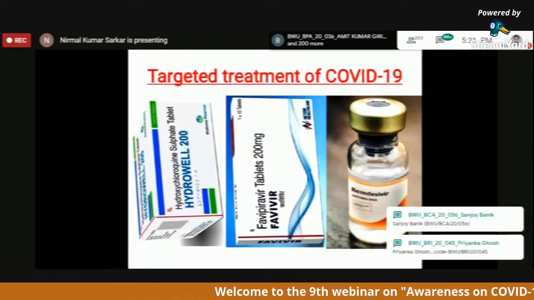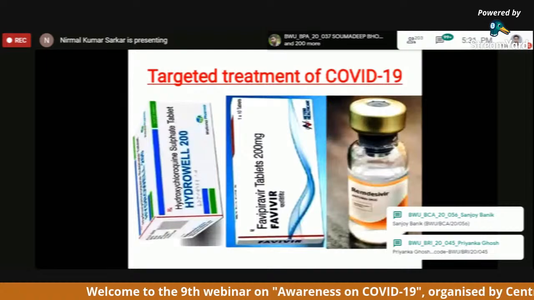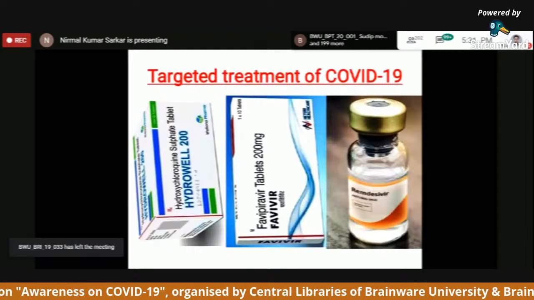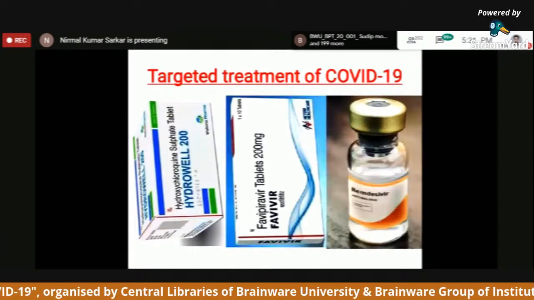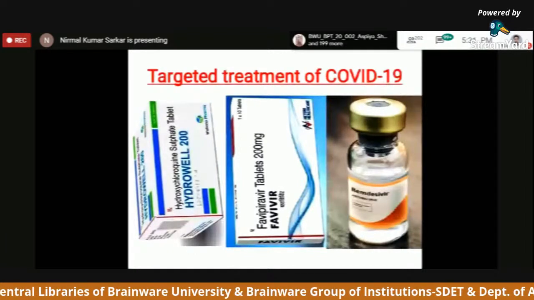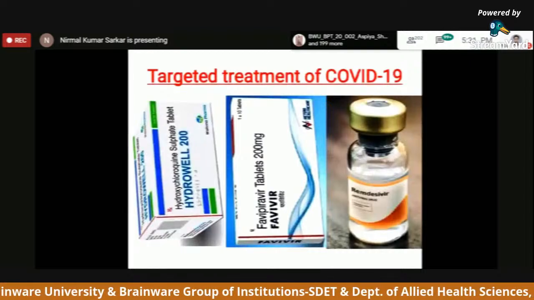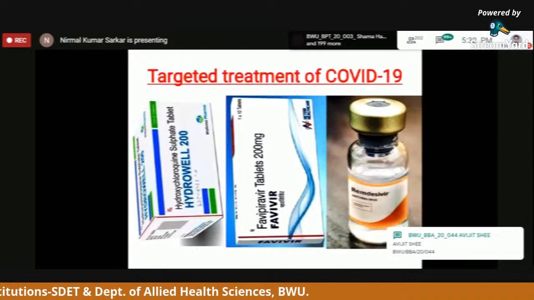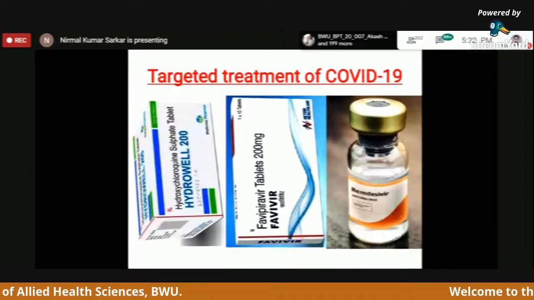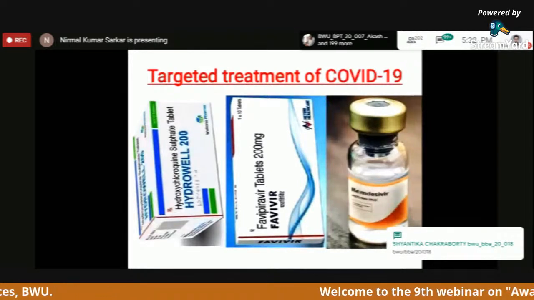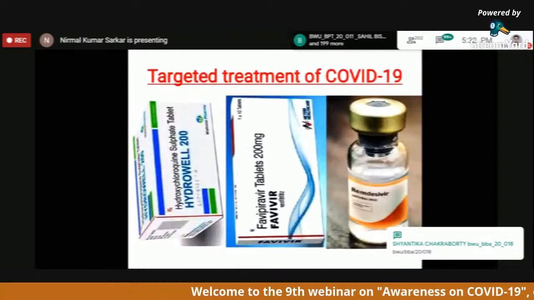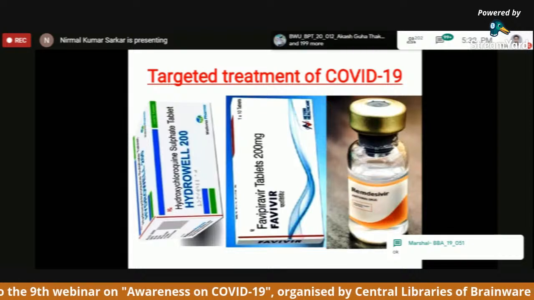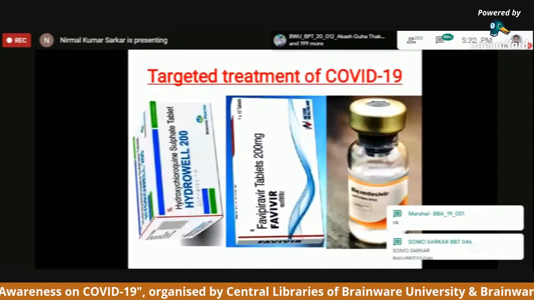It helps to prevent the activation of the spike protein of novel coronavirus by inhibiting TMPRSS2, which is a protease that I talked about. It lies on human cell membranes. As a result, novel coronavirus cannot bind to ACE2 receptors on human cell surface in absence of activation of its spike protein.